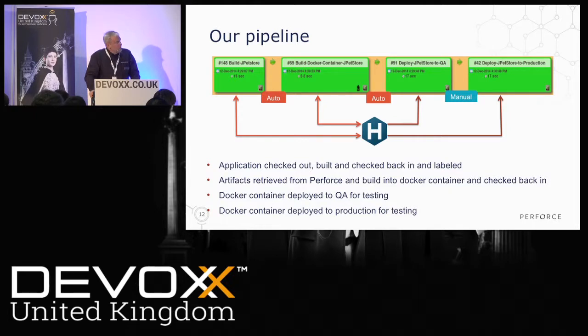And then the next step over there automatically deploys it into your QA environment, so that the QA people can immediately look at that and see the difference in this. The last step, the live step, is something a human has to intervene and do something with. Otherwise, would you trust a developer to make a change in one stage that immediately goes live to the website? I don't. And I'm a developer myself.